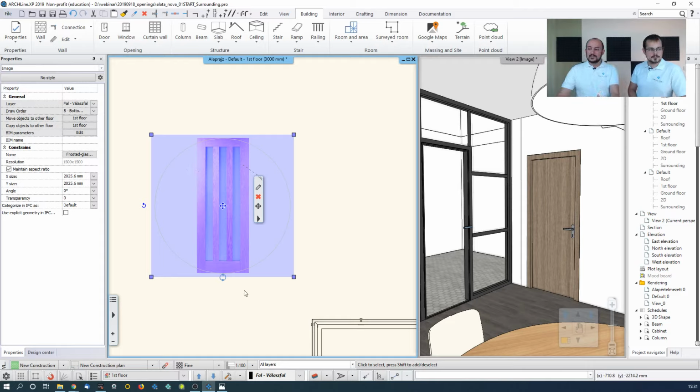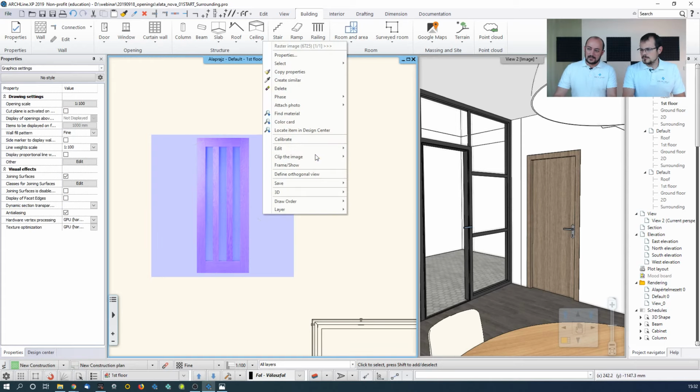Now, I can't use this image as a material here because I don't want to see that white space appearing around. So I would like to first crop the image to the proper size. After placing the image into ARCHLine, I use the ARCHLine image editor tools, which is here in the clip image, and I just use this option. There are quite a lot of others, but I just use this one.